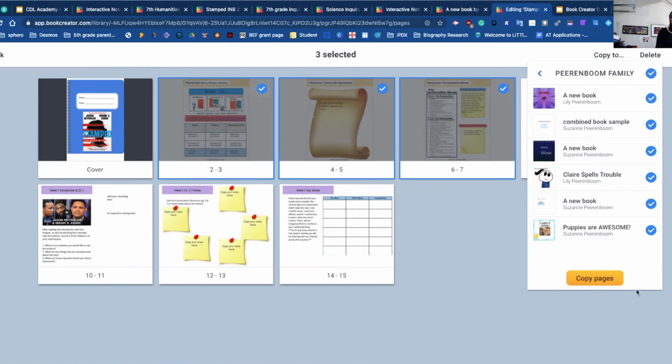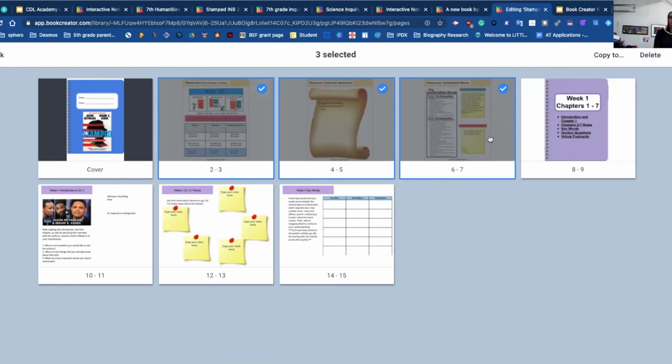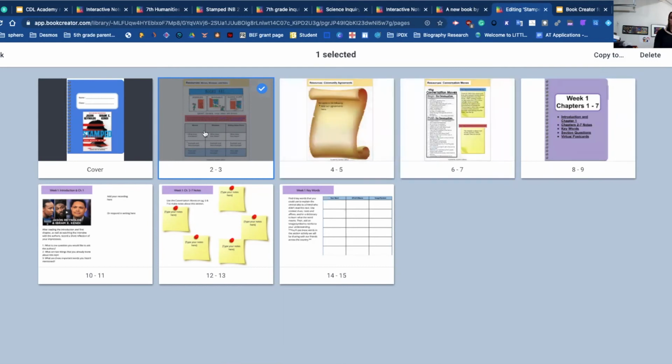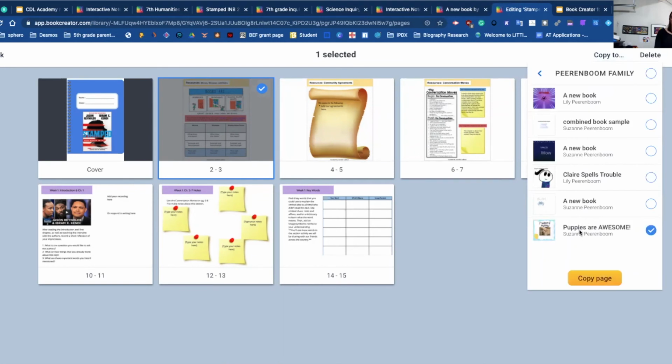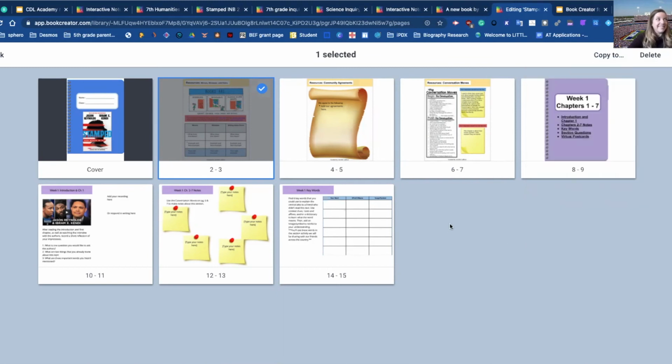This is a great way to differentiate if you have students that need more supports and you have a page that has more sentence frames on it or has maybe some translations on it, then you could share an individual page. I just want this page and I just want it to go to this book. So this is the only student's book who needs this particular page because it has extra supports or language or a video or whatever other things that they might need to help them be successful.